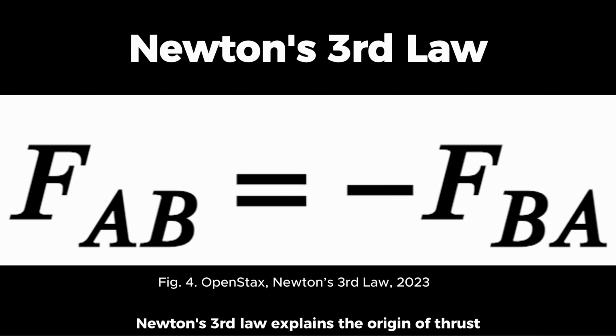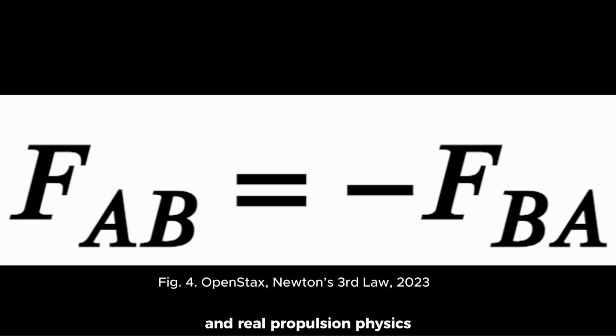Newton's third law explains the origin of thrust. The suit expels gas downward with large momentum, producing an equal and opposing upward reaction. Realistically, this would generate destructive downward pressure, shock waves, heat, and turbulence, none of which appear in the movie. Ignoring these consequences highlights a common difference between cinematic portrayal and real propulsion physics.